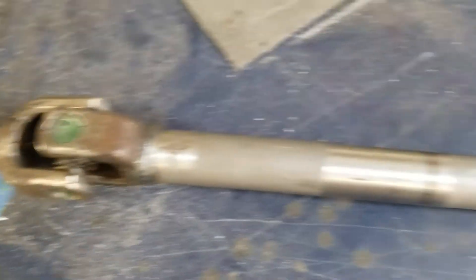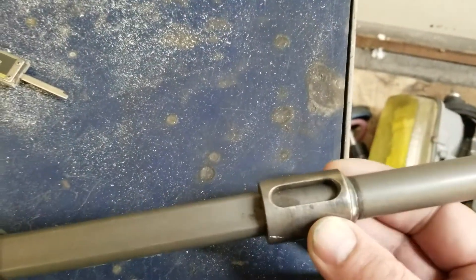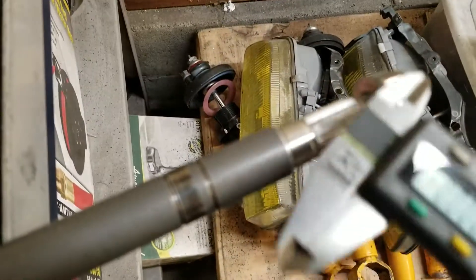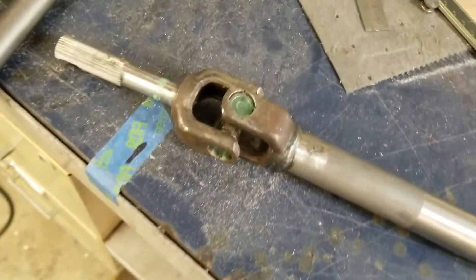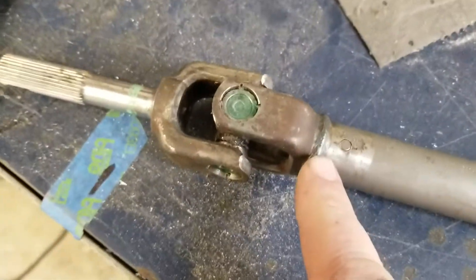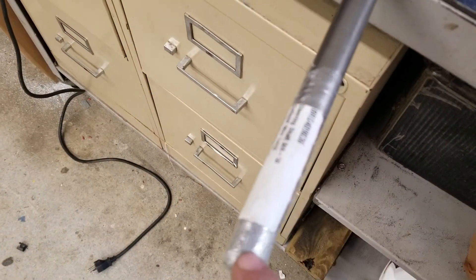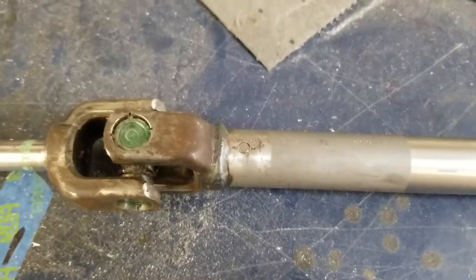I'm okay doing that; however, I need a way to mount it down here, then mount it up here, and be able to get the quick release on this. And this thing here is not ¾ of an inch. So I don't know what to do — that's why I called you. I was thinking maybe you could help me lop this guy off, mill out the end of this, slide him in, put the pin through it, and re-weld it. That's kind of what I was thinking — maybe you have another idea.